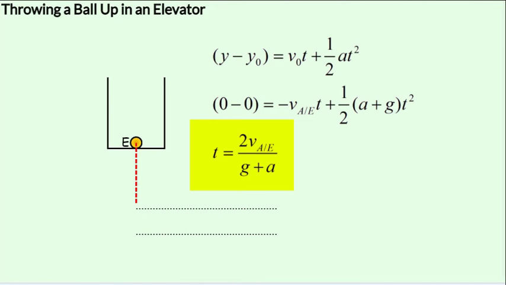This formula is very similar to the time of flight of a ball thrown upwards from the ground with an initial velocity V, where that time of flight is 2V over g. The upward acceleration of the elevator is a, so the greater the acceleration of the elevator, the shorter is the time of flight. And if we consider a to be zero and the velocity of the elevator also to be zero — in other words, the elevator is stationary on the ground — then we obtain the time of flight as 2V over g, which is the same as that taken by a ball thrown upwards to land back on the ground.